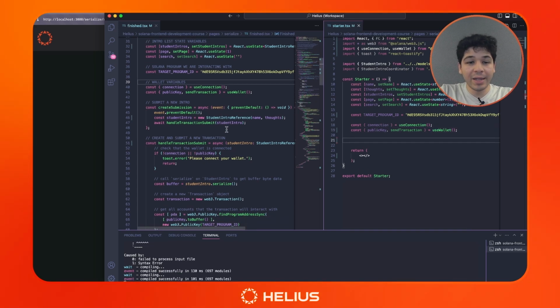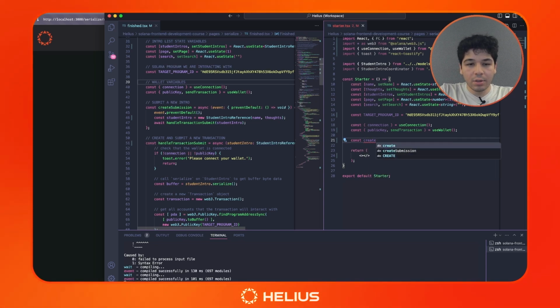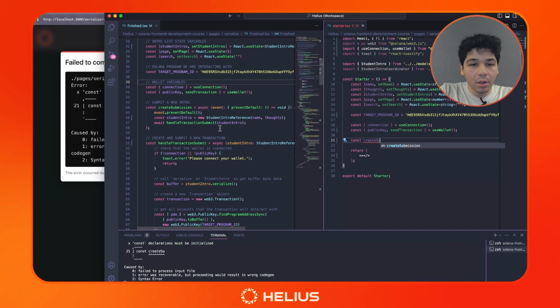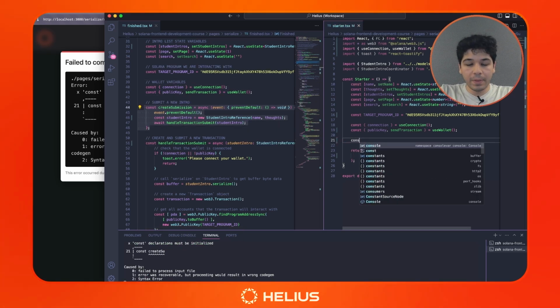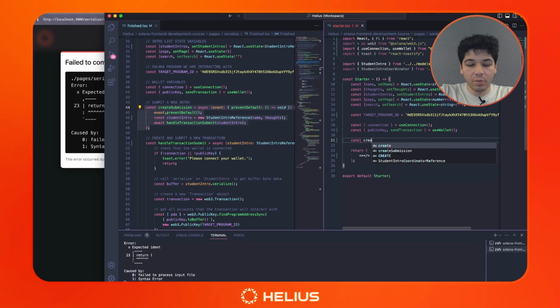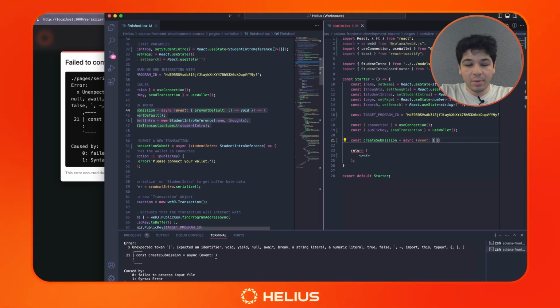So let's go ahead and create some quick logic for creating a submission, right? So let's go ahead and do that. Create submission. This is going to be an asynchronous function. We're going to use that keyword. The function is going to take an event argument.